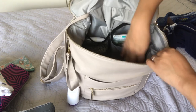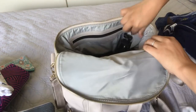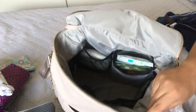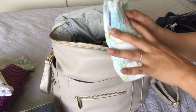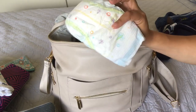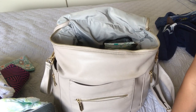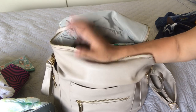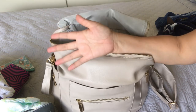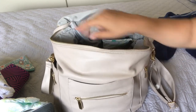Now onto the side pocket. Right now I only have one diaper, but for my little one these are a size three. I usually carry about four small diapers for my baby and then one diaper for my older kid. If we're coming home from grandma's house late at night, I don't like to embarrass him if he pees on himself — so I just spare him the embarrassment and put him in a diaper when I know he's going to fall asleep and probably pee in his car seat. That way I don't have to wash the car seat.